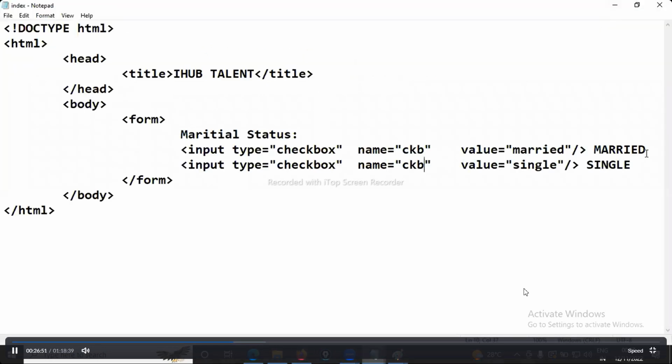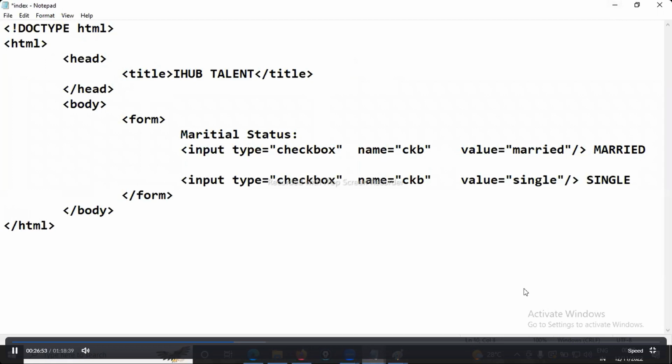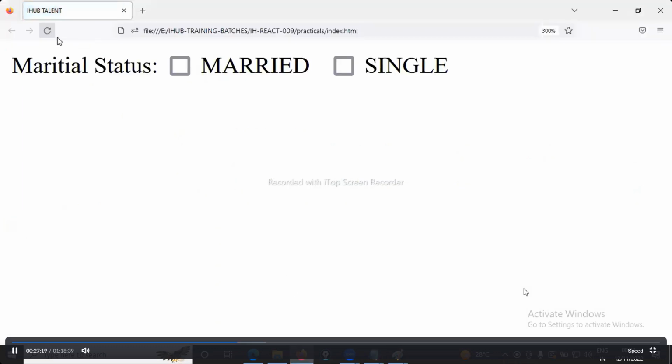I need more gap. Here we need to use ampersand NBSP semicolon. NBSP means non-breaking space. With the help of this, one space will come. If you need three spaces, you need to write it three times. Understood my point here now? So let's save this. Now you can check here. Refresh. One huge space came or not? One space added or not?